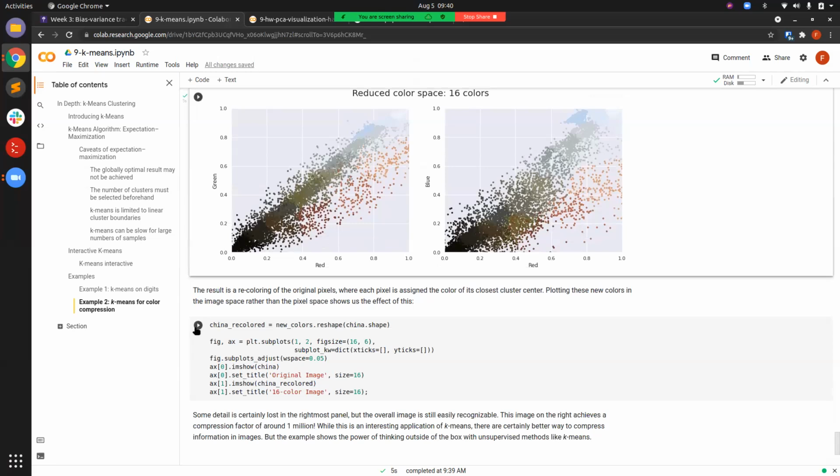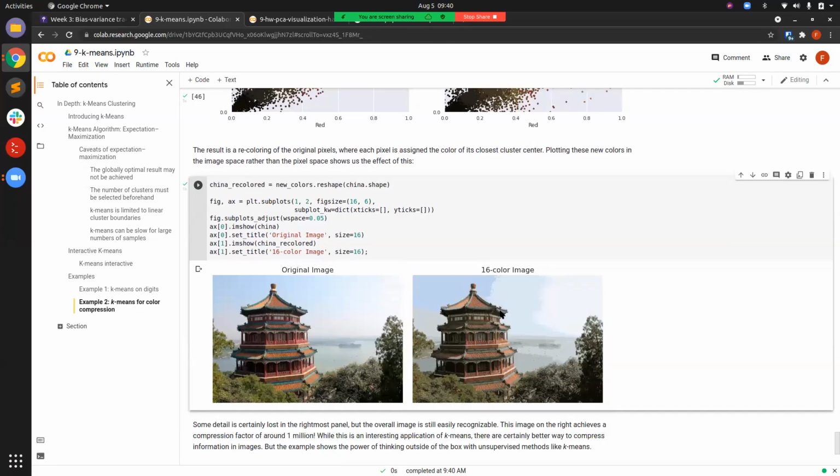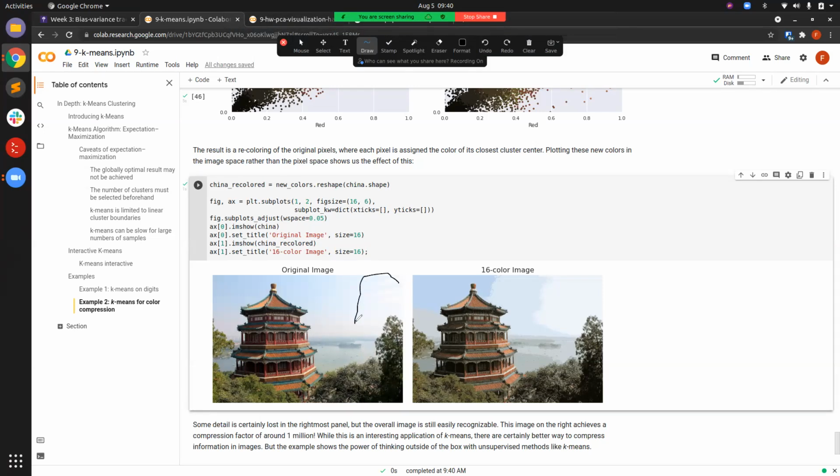So now if we look at the entire image, you can see here, instead of including all the small variations in the sky, for example, we've clustered pixels together by colors. So all of these pixels are now part of one cluster, and we're representing them using the cluster mean. All of these pixels here are part of another cluster, again represented using the cluster mean.